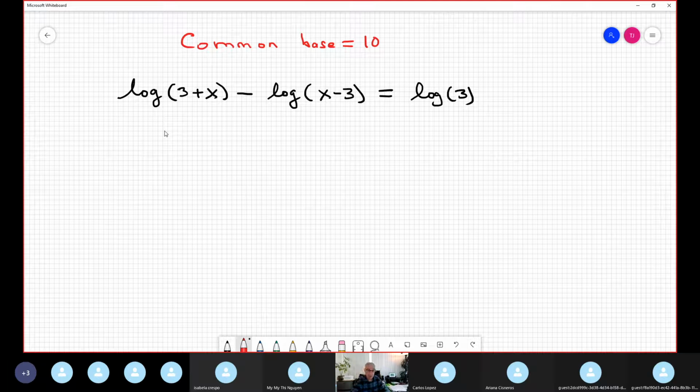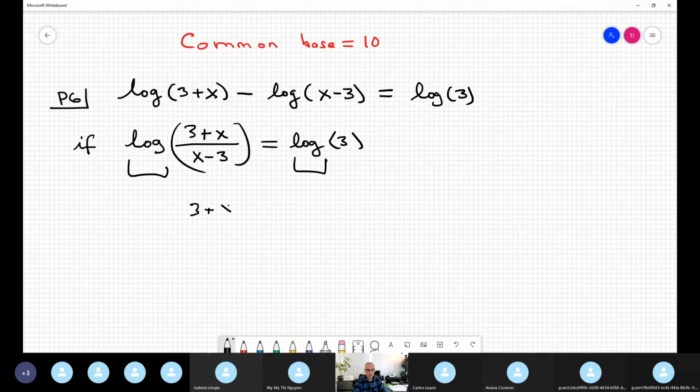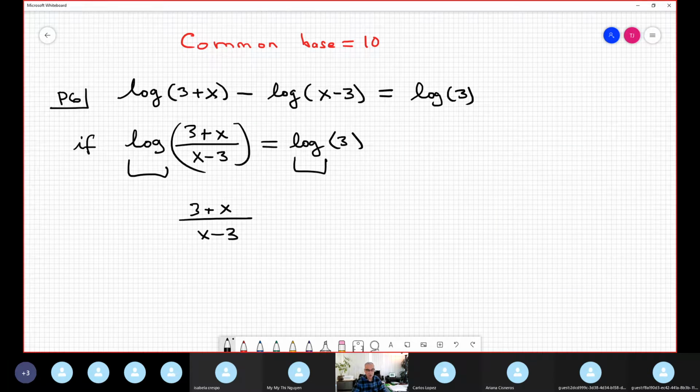Now, the important thing, as always happens in any logarithmic equation, is that you condense the logarithm. So you apply property number 6 to condense this and this into only one. Of course, subtraction becomes division. Now, one more time, if we have two logarithms and the base is the same, it's because the argument is the same. So you delete mentally the logarithm word and you focus on this equation.